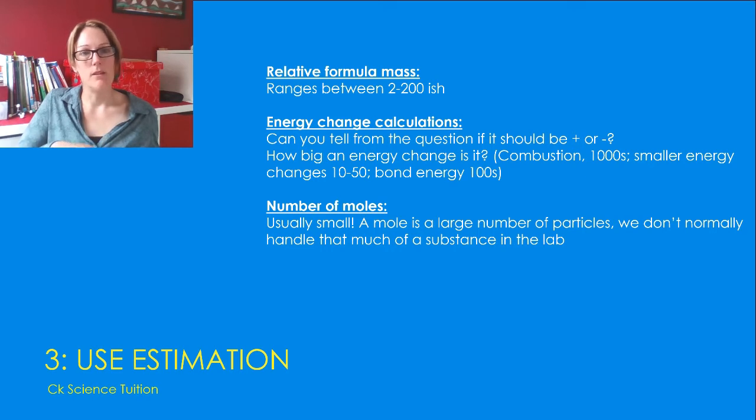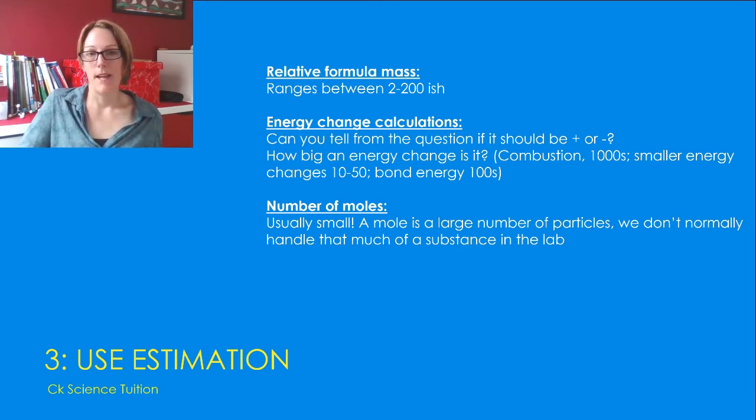We don't normally handle a whole mole of anything in chemistry, like maybe water, because that's only 18 grams of water. But thinking of other substances, calcium carbonate has a formula mass of 100. You've never sat and weighed out 100 grams of marble chips. Magnesium has an atomic mass of 24. We've not ever used 24 grams of magnesium in an experiment. That would be like about a third of a whole reel of magnesium. So we're never going to use that much, which means when we do calculations, moles for normal experiments that we're carrying out ourselves should be small.